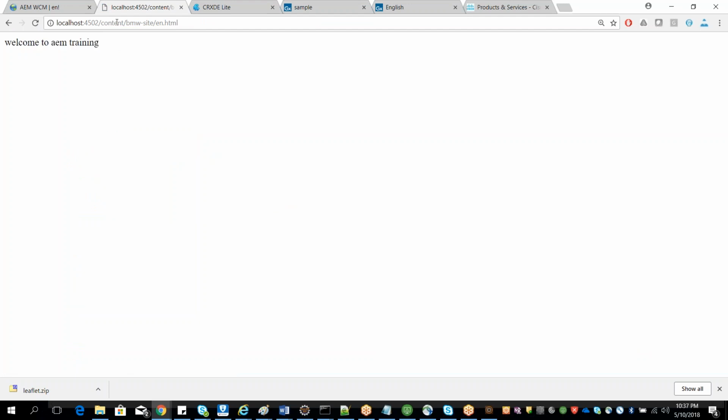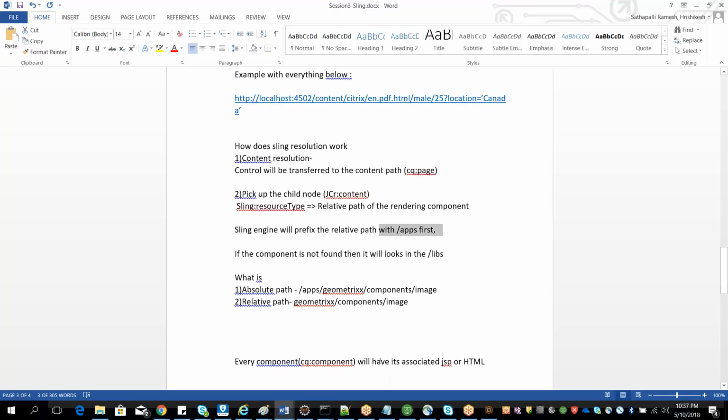See this? Is this clear with everyone how the resolution works? Any questions? Do you want me to explain again, or is it clear?